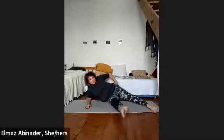Hold it low, take it toward the back leg, lift it up, and circle it around. Two, this is your bottom leg. Three, four, upper body doesn't move. Five, six, seven, eight, nine, 10. Reverse it. One, two, it's a lot of stabilizing. Three, four, five, six, seven, eight, nine, and 10, and lower it down.